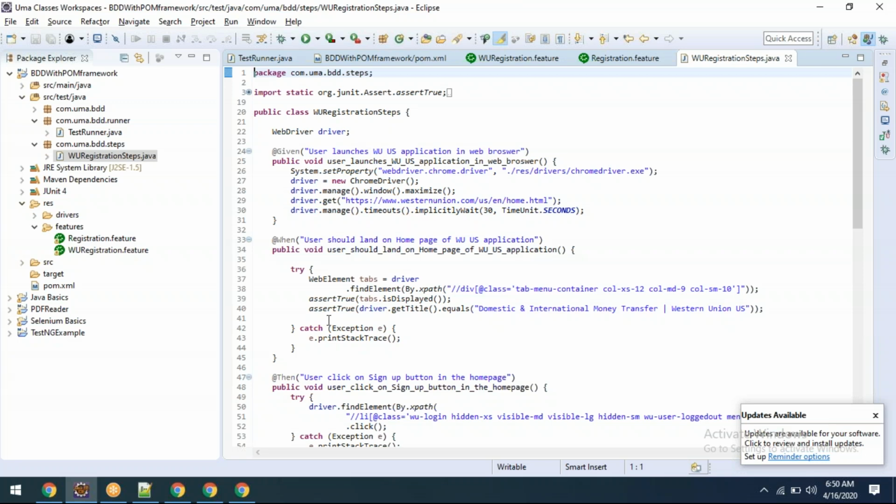Next, the remaining things are how we can implement GitHub, Jenkins, and then Postman. I'll try to hit my local and show you. And Maven Cucumber, we need to run from Maven. I'll show you. These are the things we need to understand.